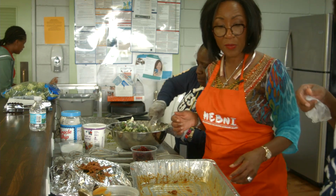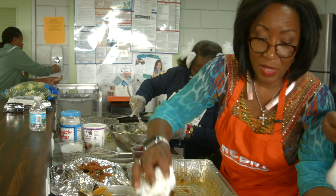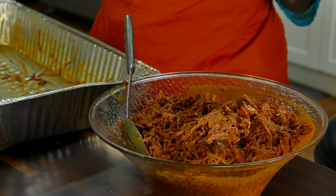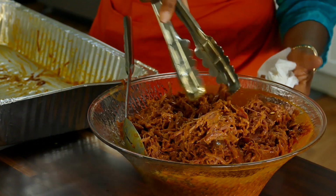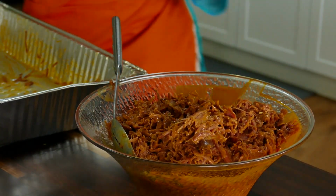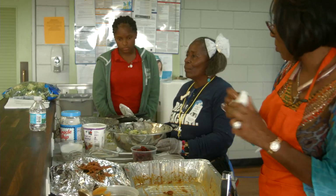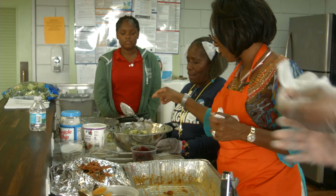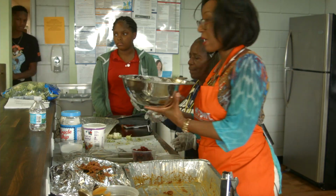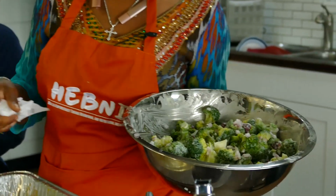All right, so now we got a pulled turkey that looked like pulled pork. All right, now what's going to make this healthy is serve it with a whole grain bun. So we have some whole grain buns on the table, and we're going to serve that with our coleslaw dressing that's on our broccoli salad and our turkey sliders.